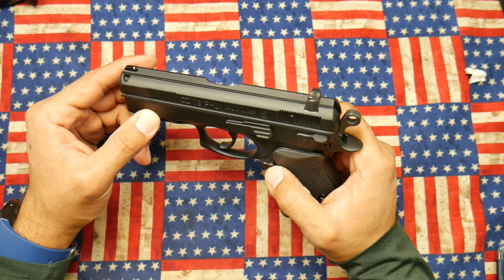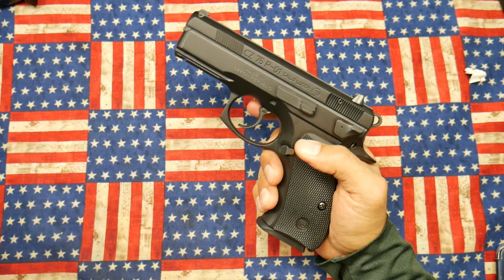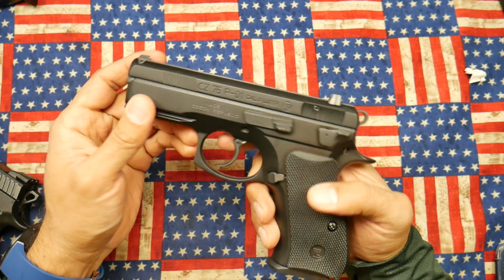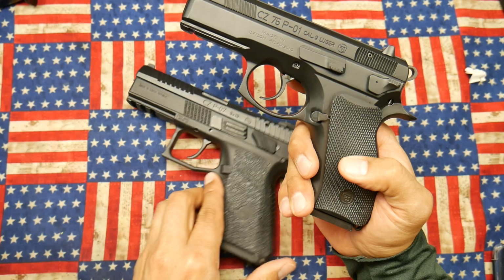Now, of course, in regards to the trigger, it is actually pretty good. I do have an Omega trigger system on the P07, which is the newer model as opposed to the Duty. However, I have no complaints about the trigger. I know it's obviously a much more rounded trigger than, let's say, the Omega trigger is.